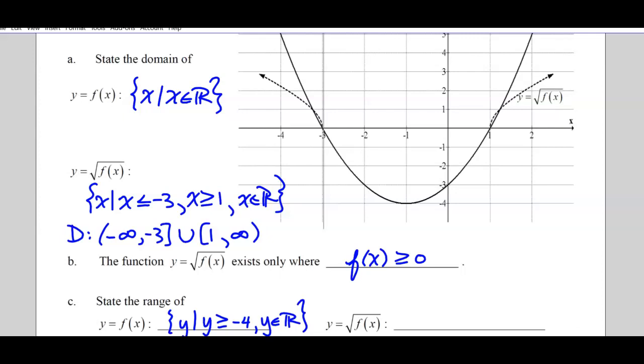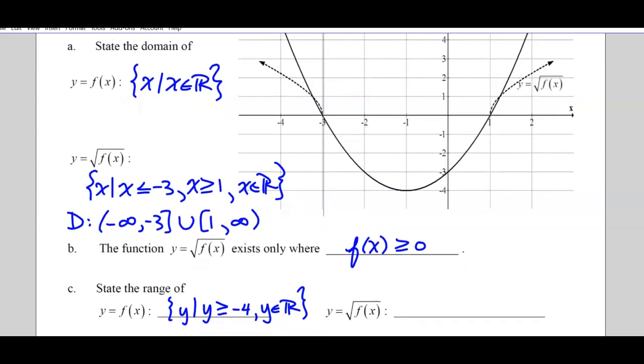Now, does that mean that it is always going to be greater than or equal to 0? No. Depends what's here. Maybe you have a parabola that has a vertex up high there and it opens up, right? When you take the square root, it's not necessarily going to go back down to 0, right? No, it's not going to. So you do have to know what your original is. In this case, if it does cross the x-axis and opens up, it's going to be greater than or equal to 0. But that will depend on what your original function is.